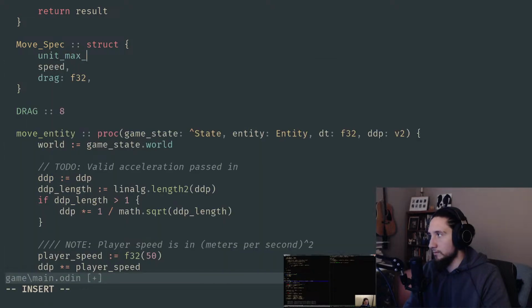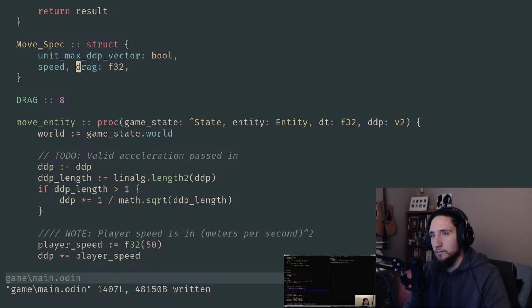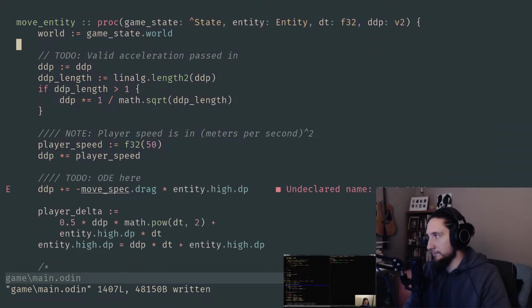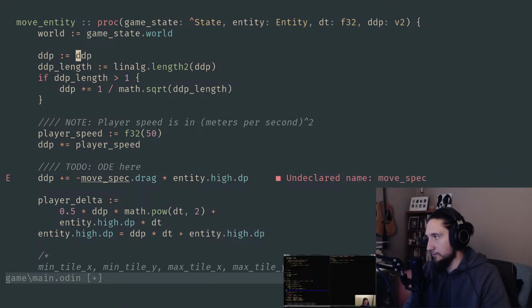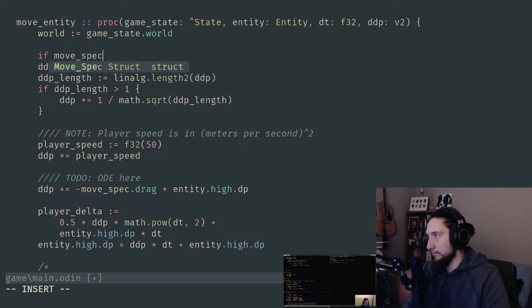I don't really know what to call that exactly, but basically, if we wanted to keep all of this stuff as stuff that you could use when you call move entity, and it would all be fairly common working stuff, right? Then what we could do is just say that the stuff that we were doing before is stuff you can just optionally have this function do for you, right? So if you want to make sure that your acceleration is at maximum unit length, so basically what you're doing is you're using it as a proportional scalar, like with the analog stick, like what we were doing, it'll do that for you. For the player speed stuff, it'll actually do that for you as well, right?